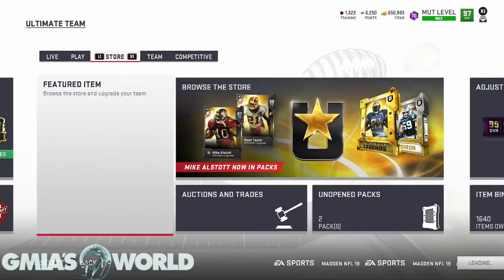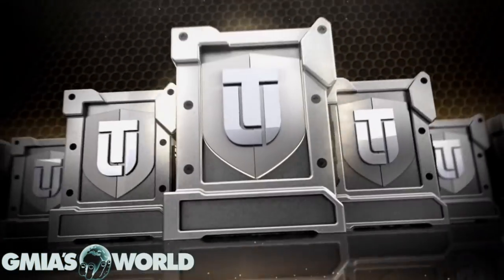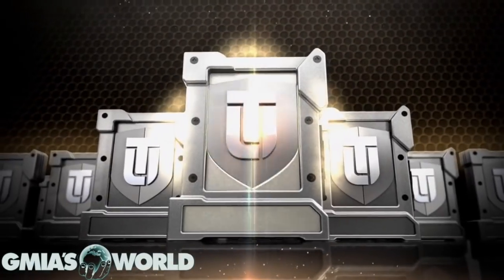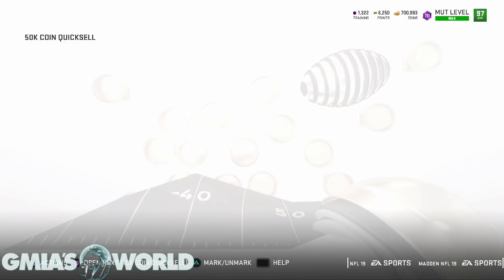We're going to go over here again, and let's see. We didn't get anything that was useful, but we did get 60K. So that's going to put us at 710. Every little bit is working for us right now. Why didn't they just give us a 50 and a 10 to just open right away? Why would they have to put us through all this? Like, now we got to do this. I just want to quick sell it, bro.